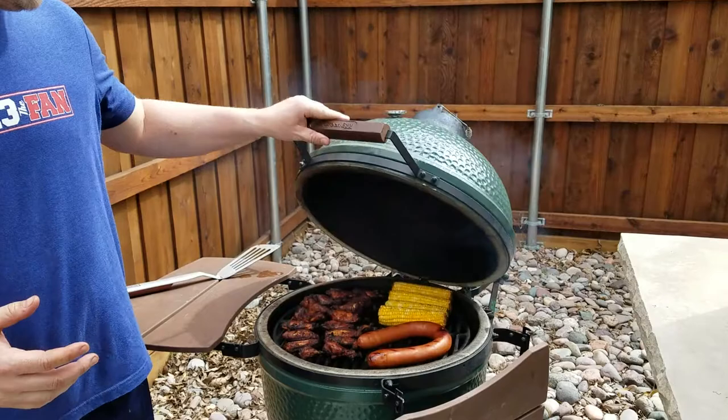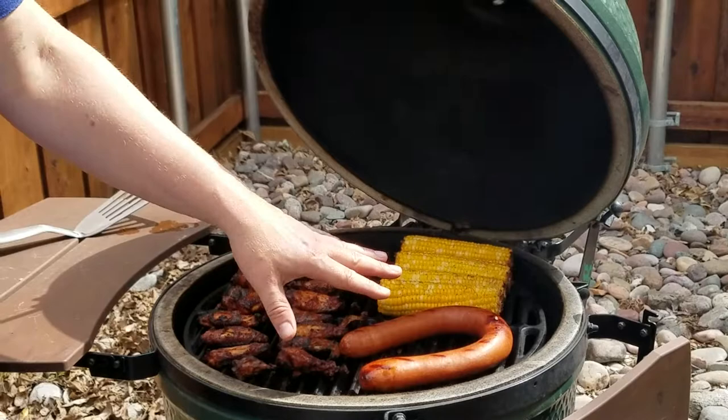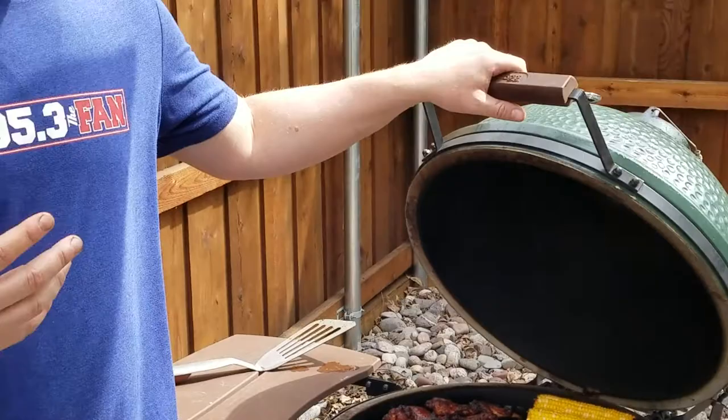You can't do that on a regular grill — you can only grill. I want to show you what I'm working on. Camera girl, get a little bit closer and take a look at what I've done today. You can smoke some wings, grill up some corn, put a sausage on there and season that up, grill that up.